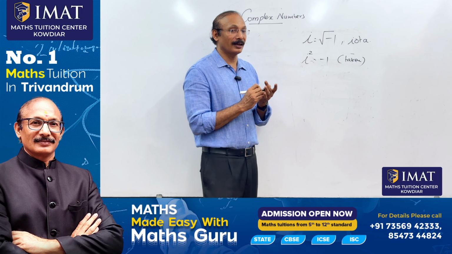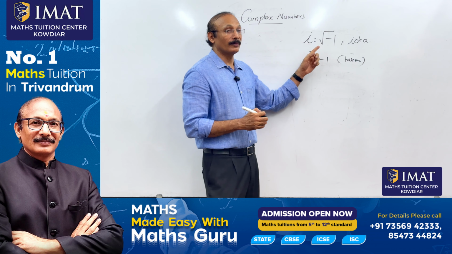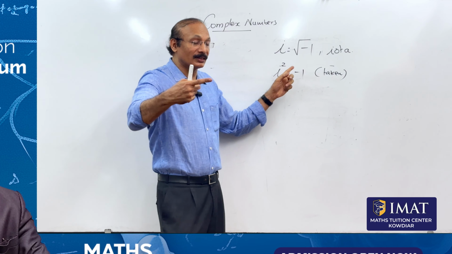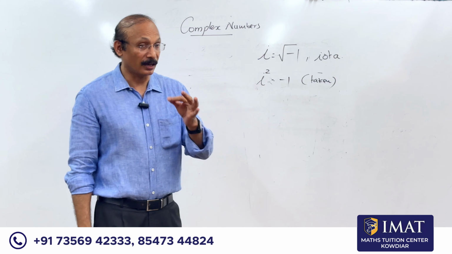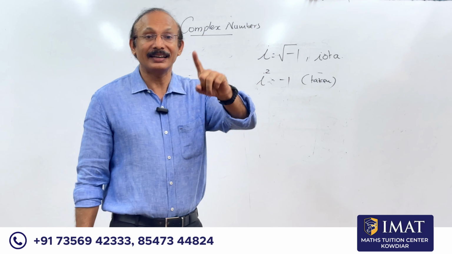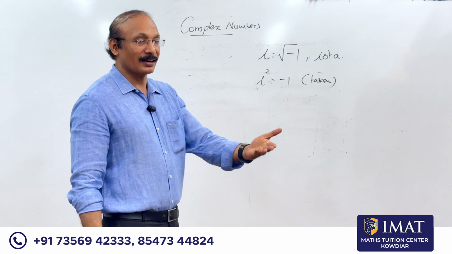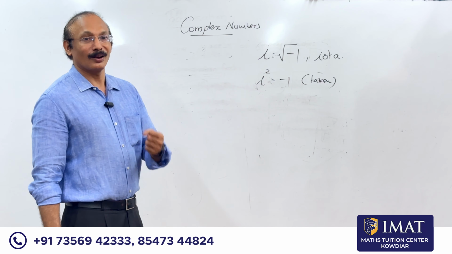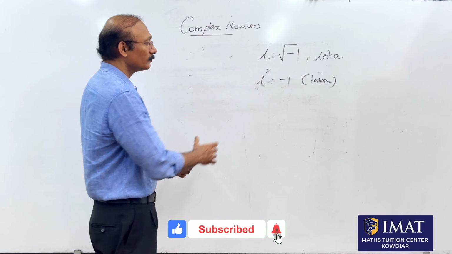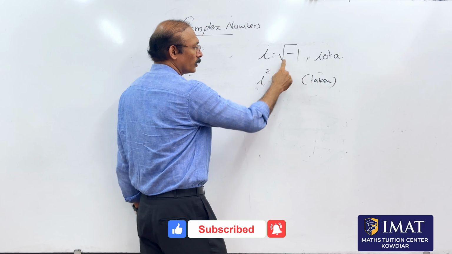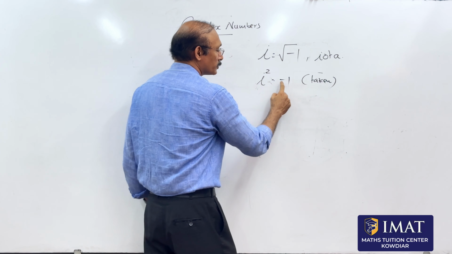So now keep this in mind. If you take I as square root of minus 1, you should say along with it such that I square is equal to minus 1. I square is not becoming minus 1, we are again taking it as minus 1. Now there is a reason for it, we will study later, or you can also research and see why this is being said like this. Anyway, I is equal to square root of minus 1. So what happens to I square? I square becomes minus 1.